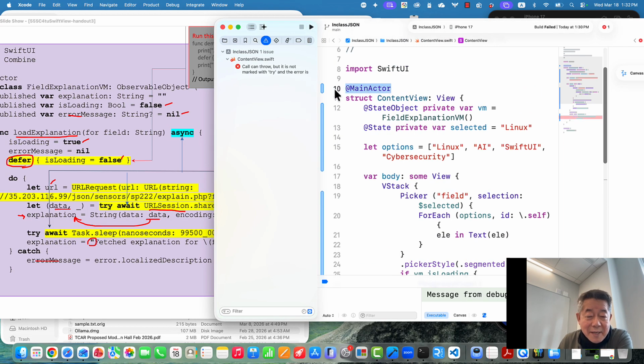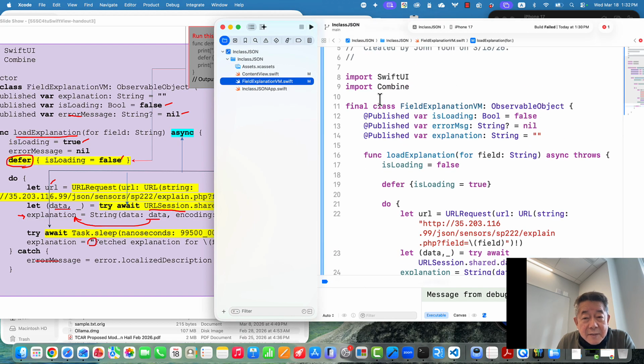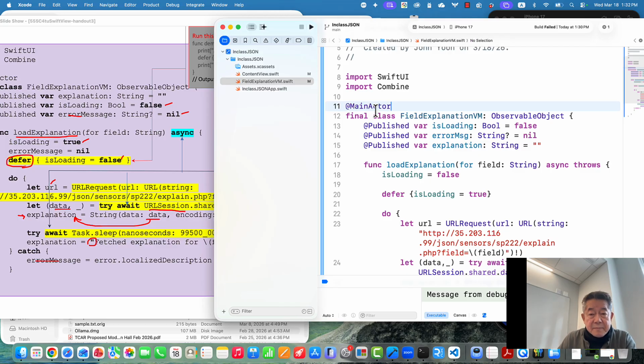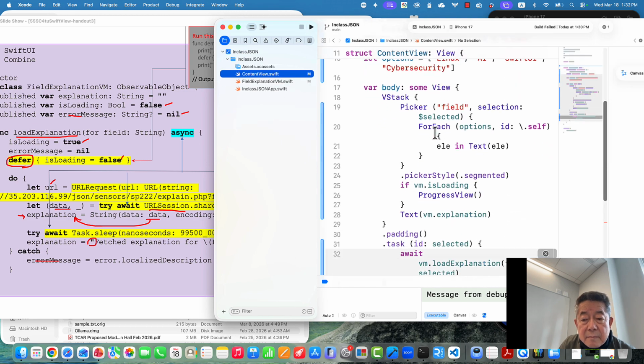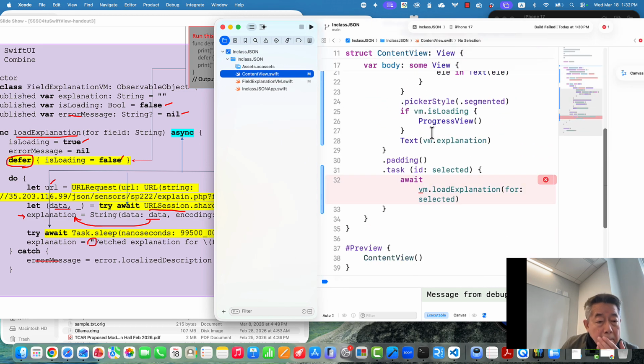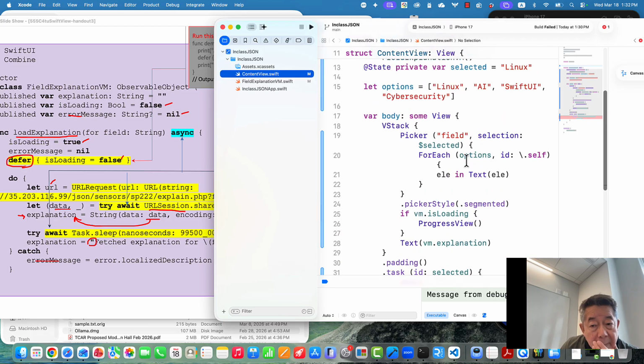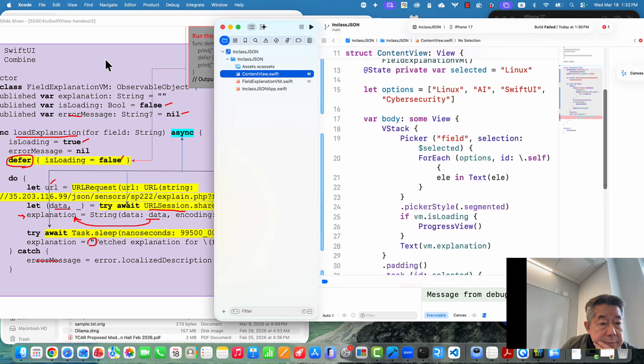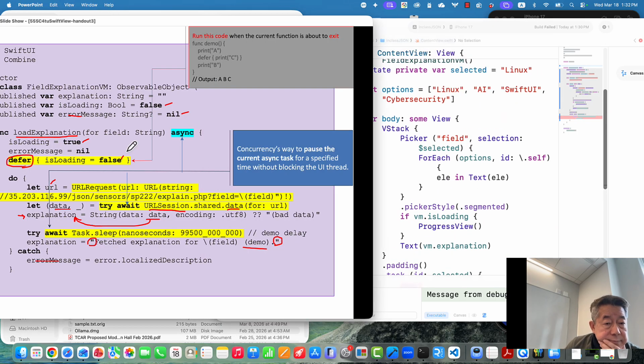Oh, I put here main actor. Main actor is not this. Main actor should be here. This guy should be main actor. What else did I need?